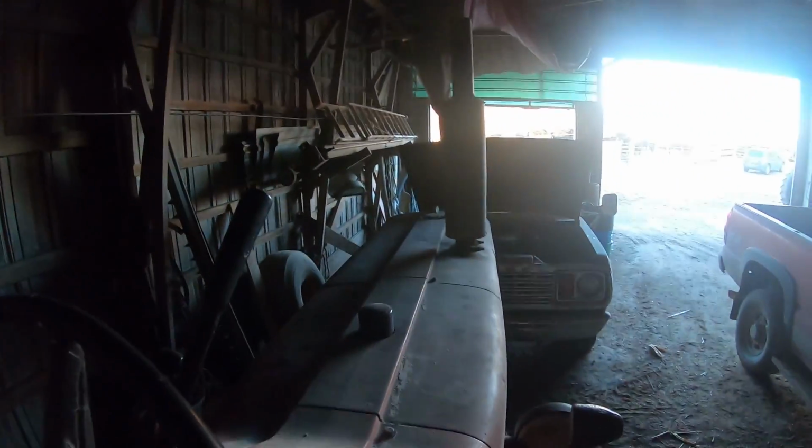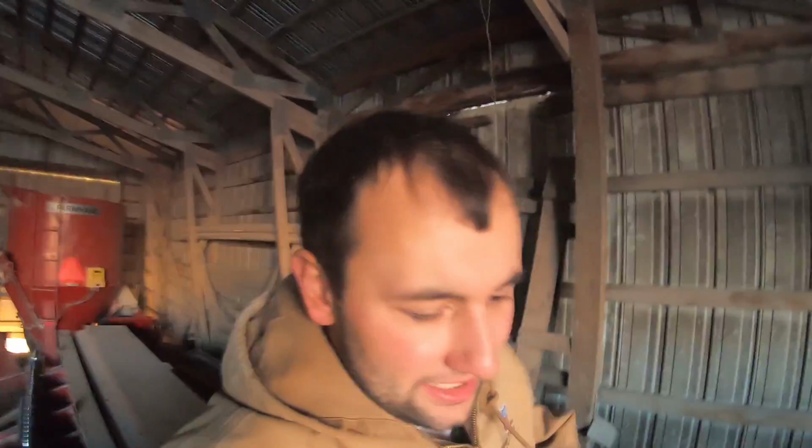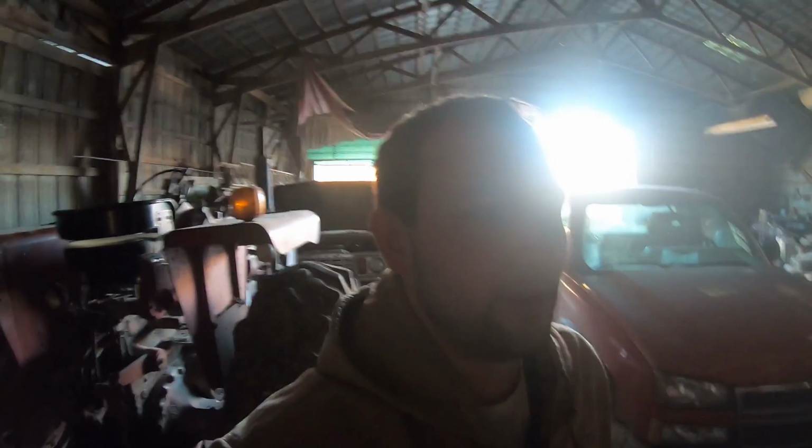This thing whipped right in there and got the grain cart out. This thing has over 6,000 engine hours on it, 6,753. It is a gas engine. I'm not sure the engine type on it, but it is a gasser. I'm not sure exactly where it was built, but I want to say it was built in Rock Island, Illinois. It's been a cool tractor for us. We really like it. It's a very dependable tractor for us. Very little work on it in the past couple years.